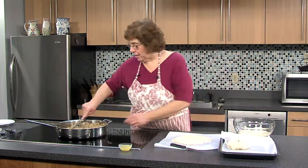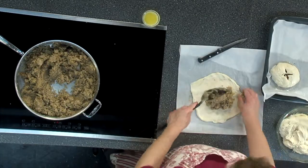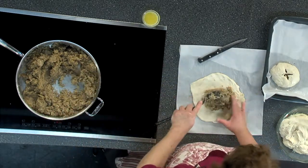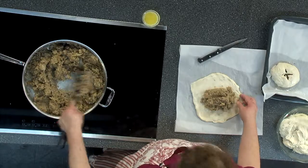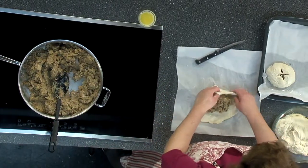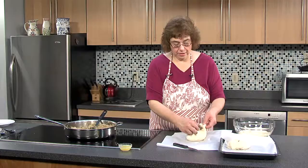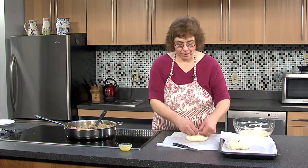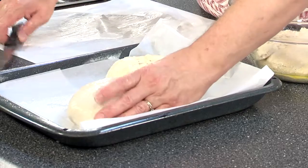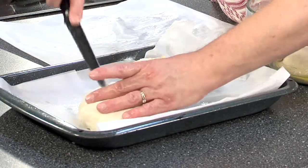Okay. So again, I want a pretty generous scoop of my filling inside the center. You don't need to use a rolling pin for this job. It works out really well. Okay, and a nice generous scoop. Gather the edges like this. You can see what I'm doing, just gathering them all together, folding them under, turning it over, and I have a large calzone. I could definitely make this for 2 or 1 person with a very large appetite.